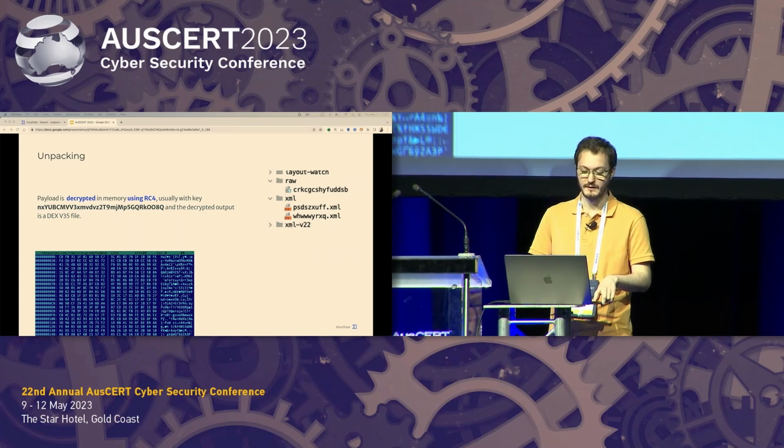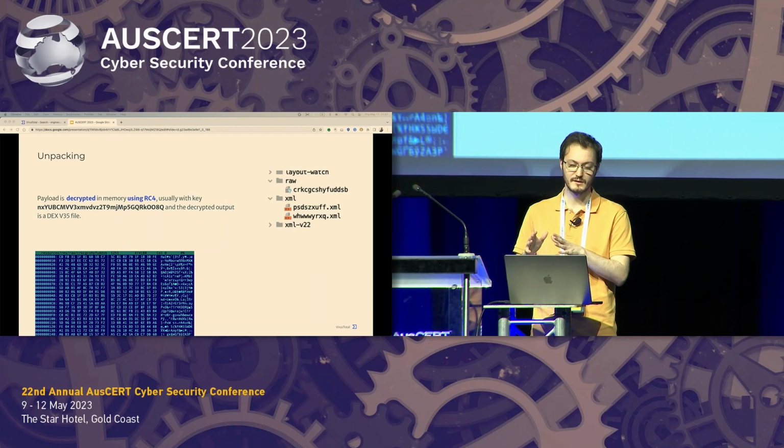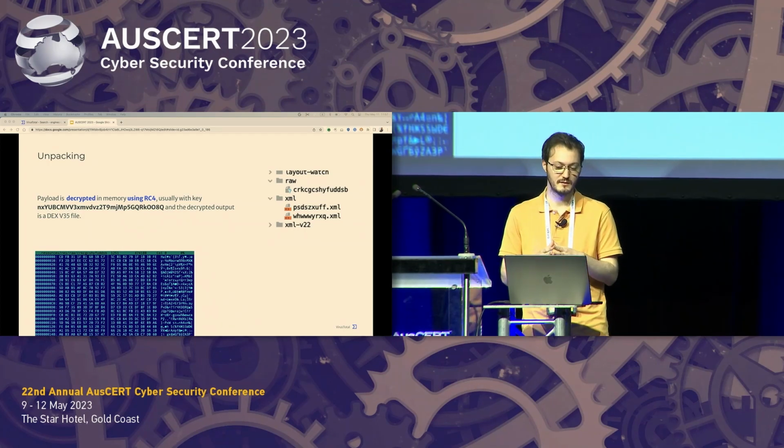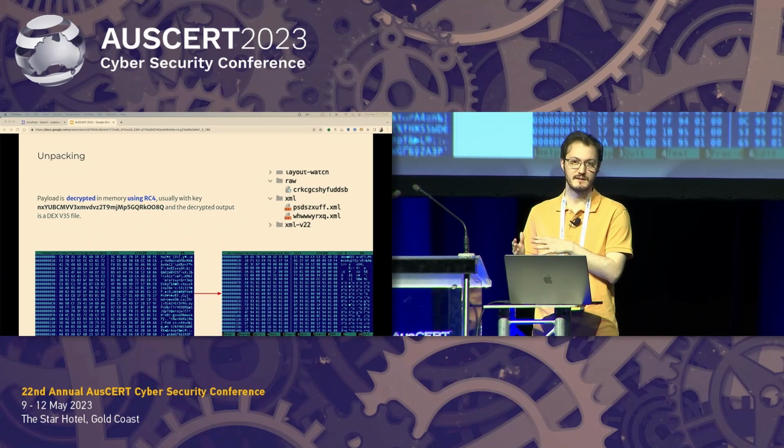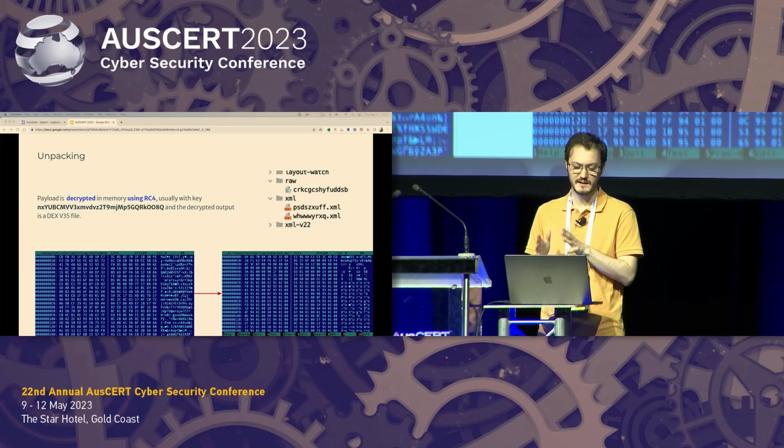You see here in the resources section, in one of the folders in the raw folder, this family usually stores a file with no file extension, and when you try to check it out, you see that there's a blob of data with nothing that we can make sense of. The reason, of course, is that this is encrypted, and what's present in there is an actual DEX file. This DEX file is then loaded in memory and contains the real code.